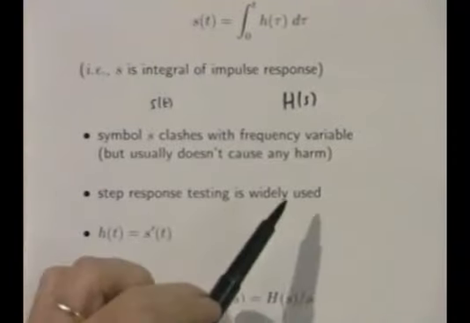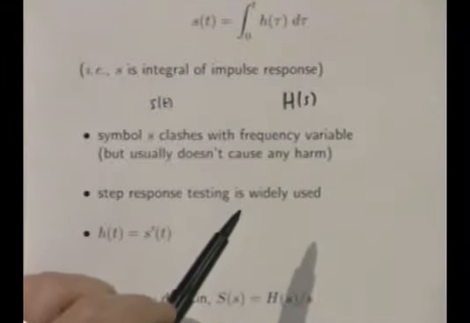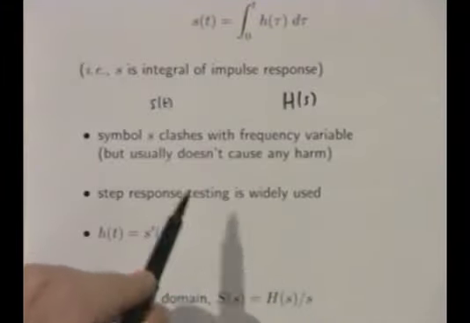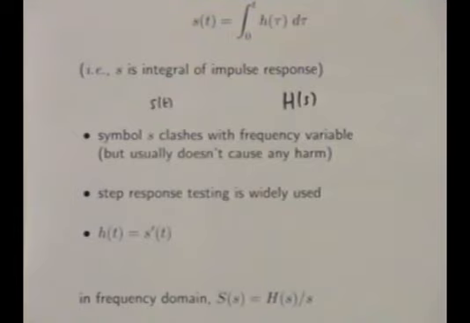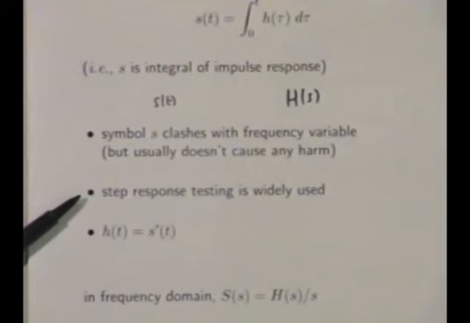Now, step response testing, as opposed to impulse response testing, is very widely used. Huge numbers of industries use it. It's universally used in chemical process control. A lot of electronics uses it. It's used in many, many fields. In mechanics it's used, and so on. So that's called step response testing. And of course, if you find the step response, you can differentiate and find the impulse response. And that's very interesting to think of what you're doing.